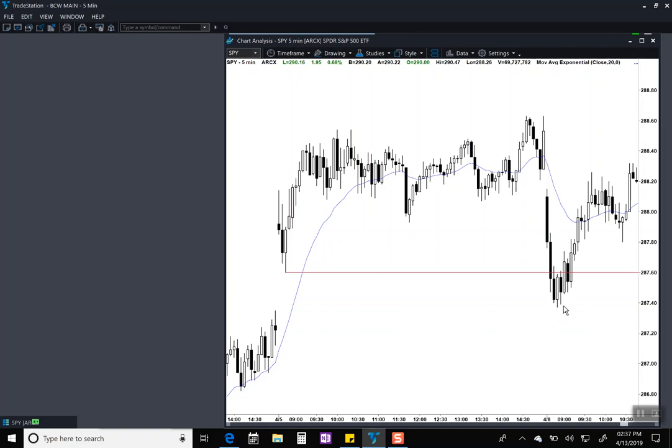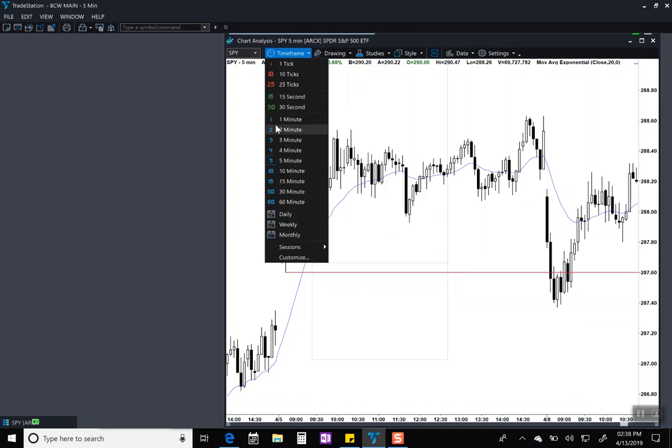Starting to form a micro channel for the bulls. So you have to be thinking possible trading range. Failed breakout below yesterday's low. We're failing. So 50-50 chance we may break up to here. Bears tried to get a low 1 short, low 2 short below this bar, and we're starting an upside breakout with follow through.